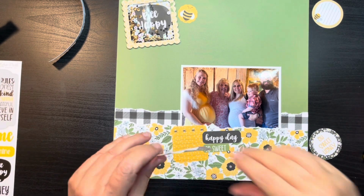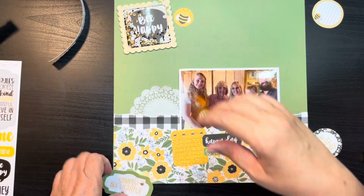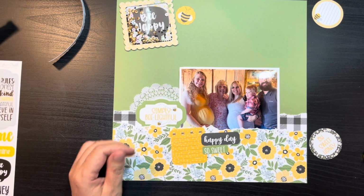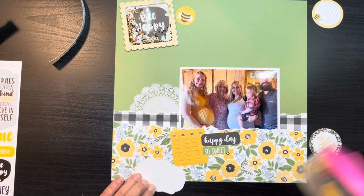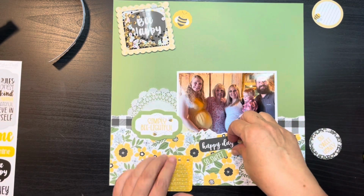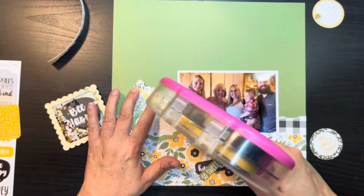I thought about using the honeycomb stencil that I have and doing some texture, or some Tim Holtz behind it. But the lazy scrapper that I am and the busy day that I had working today, I didn't feel like digging through my inks. So we'll do that on another day.